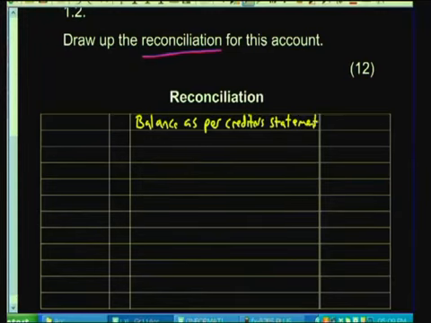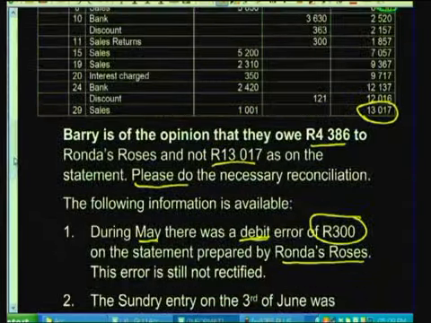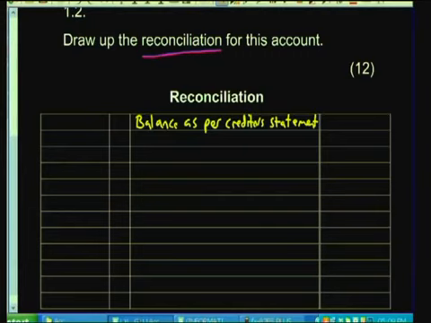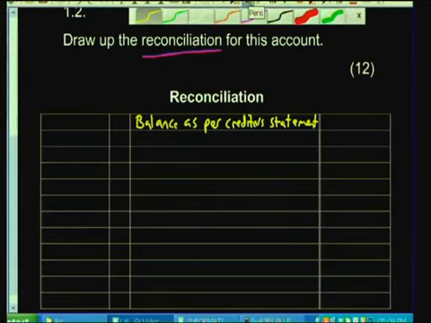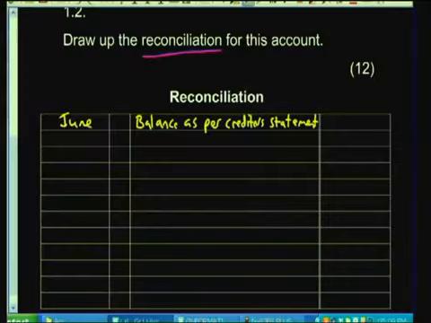So let's write that in. And you'd also look and see on what day you received it, because that will be your date. We received that statement, the account was rendered on the 29th. You can put the 29th or you can put the 30th of June. You would normally put the end of the month because you're doing the reconciliation. Just like bank reconciliation, you do this at the end of every month. So let's write in here, June 30th.